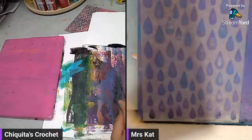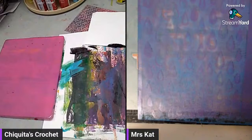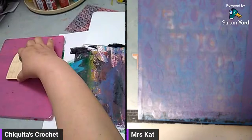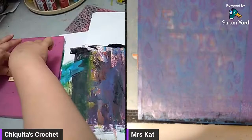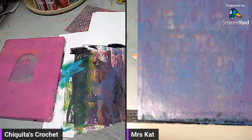That is art. Now, what I'm going to show you really quick, I can do it without smudging anything, and fast, is a wooden piece right in the middle. There you go. There's the door. When I lift it up, you'll see the door.